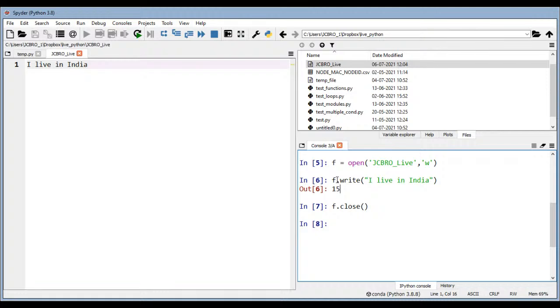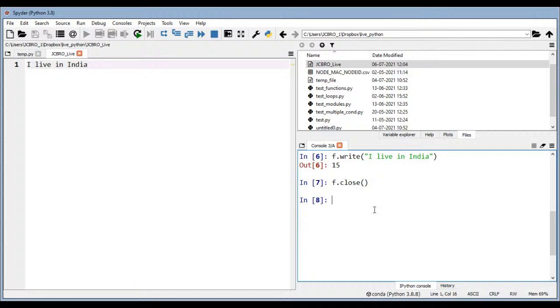Obviously in many applications this particular property will not be required. We may need, if some data already exists, to add into that data. We don't want to overwrite the entire data, right? So what will we do then? There is another mode, as I mentioned, that is the append mode, right? So let's open the file in append mode this time.